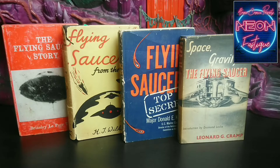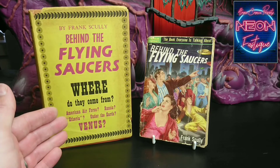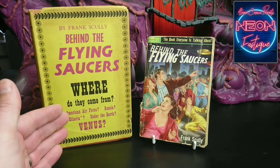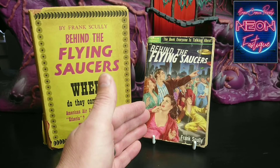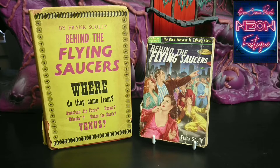Now that we have a better understanding of how grading works, let's look at some editions from my personal collection. We'll start by year — so the year is 1950, with 'Behind the Flying Saucers' and 'Where Do They Come From?' by author Frank Scully. On my left is the hardback edition released for the market in the United Kingdom, and we have the reprinted 1951 paperback edition for the United States market. Frank Scully was very prolific concerning the UFO phenomenon and also contributed to the magazine Flying Saucer Review, which is still in print today. As you can see, the condition has somewhat deteriorated, but most of these books do come complete with original photographs and illustrations.